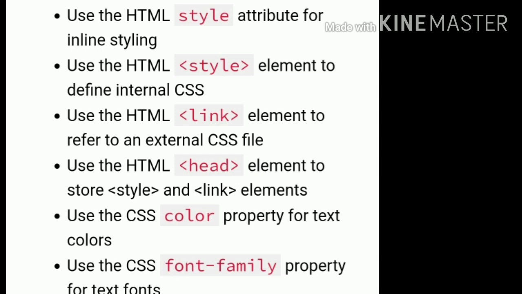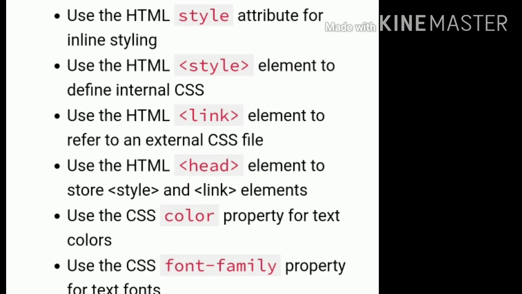Use the HTML head element to store style and link elements. In a head tag you can store style and link elements.